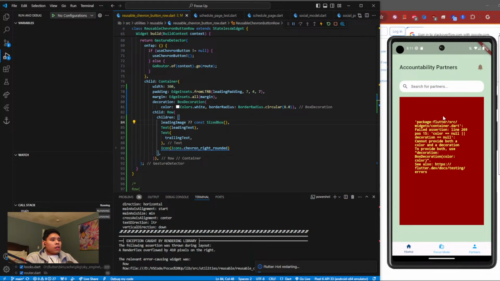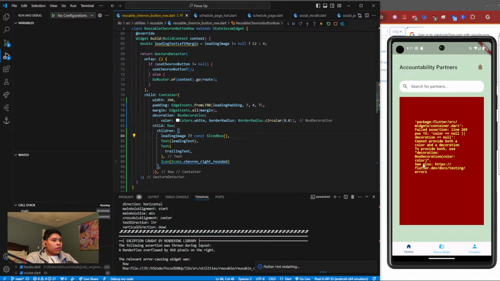Every time I get this assertion issue, it takes forever to restart the app. Don't know why.